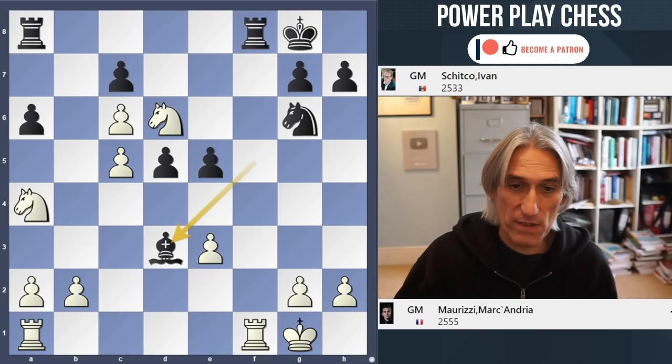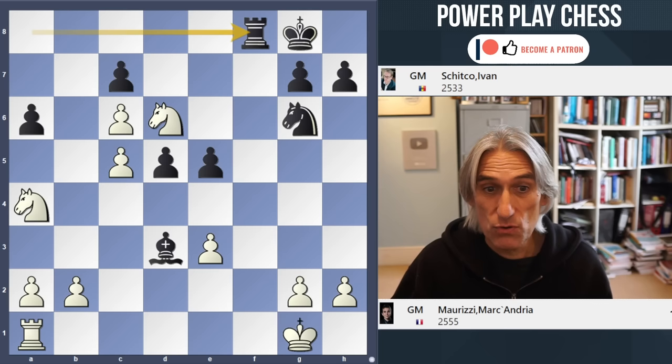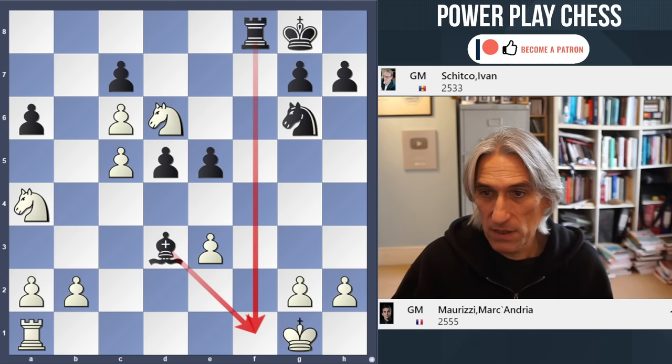Trying to get some control over that f file. You know, if white were to exchange here, then actually it's not quite clear what white is doing in that position, and f1 is controlled. Black is certainly in the game. So what should white play here?